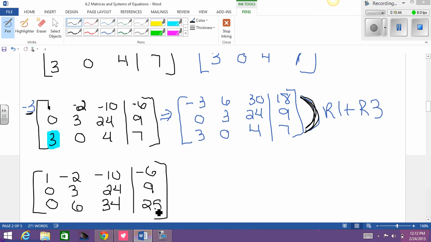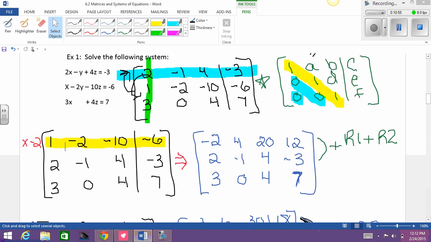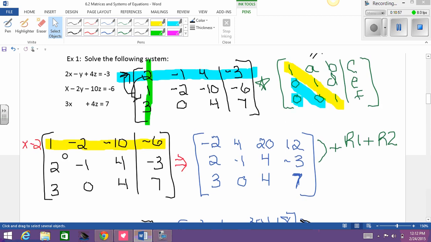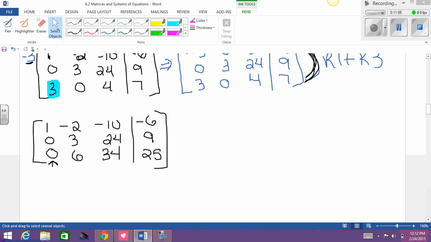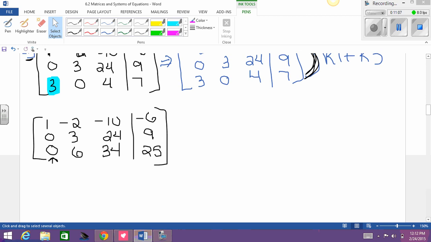Okay? Again, we want that 0 there, so we're moving in the right direction. All right, so we have to keep going. Remember, we're always thinking about having that goal in mind, right? We want these 3 zeros right here, the 3 of them. Very important, those 3 zeros. We want that, okay? So we have to keep working towards it. So if we're looking at this now, it looks like the next thing I want to get rid of is that 6. So what can I do to this to get rid of that 6?